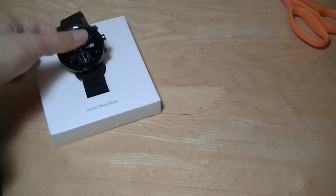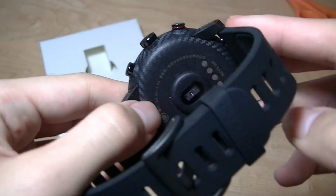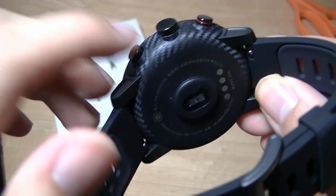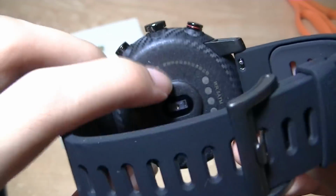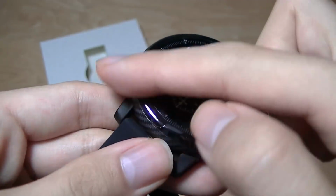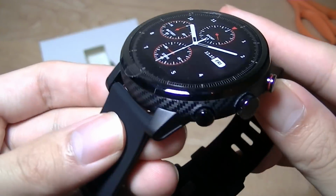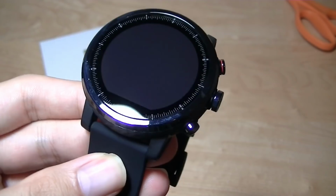So going back to the design of the watch, the main difference here is that the body is now made out of a more premium carbon fiber, so it should be more durable as well. It's molded into the back, as you can see here. And there's also some ceramic chrome accents. It's the same material found on the original. And of course we have a Corning Gorilla Glass slightly curved display on the front.